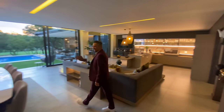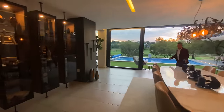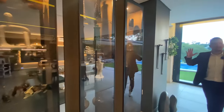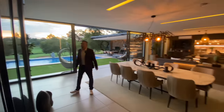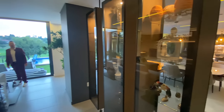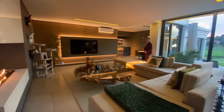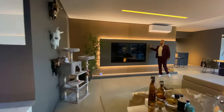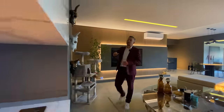Just for you. Like I mentioned before, this is a massive dining room table, currently a 10-seater, but there's space for another, I would say, 14. And then just to make sure we separate the rooms, we have this beautiful display here, smoked mirrors. And we come over to this huge lounging area where we relax from a long day. Beautiful, this is beautiful stone right across. And then over here you have a fireplace. Have a look at this, one solid piece of marble, a beautiful gas fireplace to keep you warm in the winters.